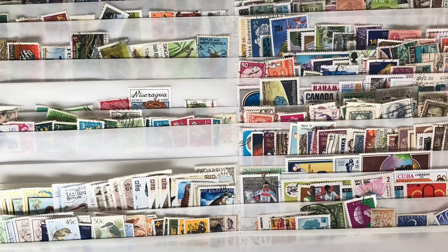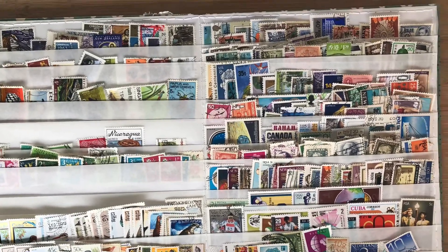I'll take a final photo and add that to the end so you can see how it looks once all the stamps are inside. Thank you so much again for tuning in and for bearing with me as I bumble my way through. Have a wonderful day or wonderful evening, whatever time you're watching it, and I hope to see you on here again soon. Bye, everyone.